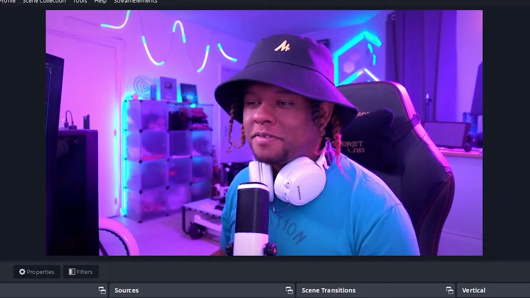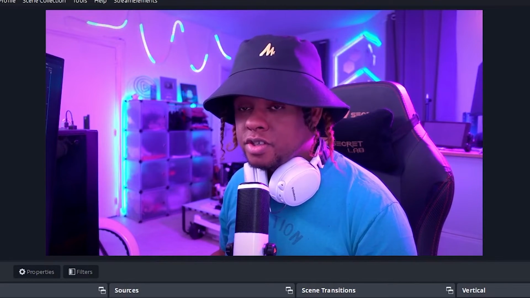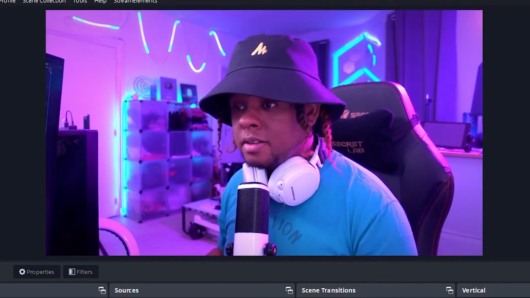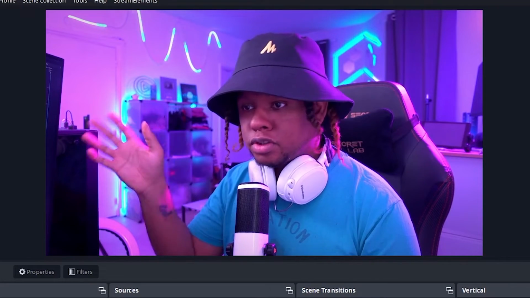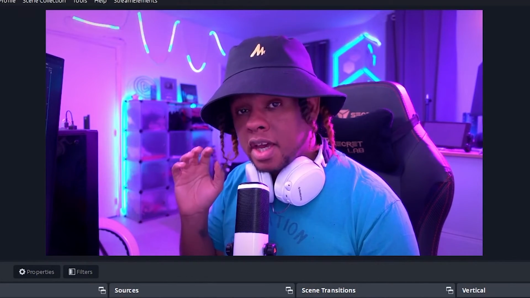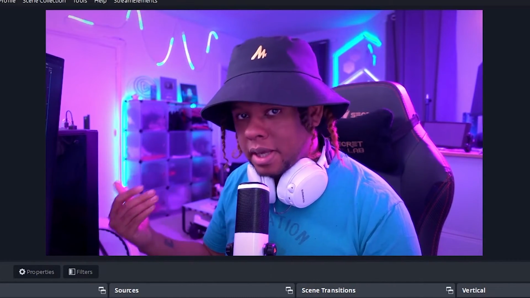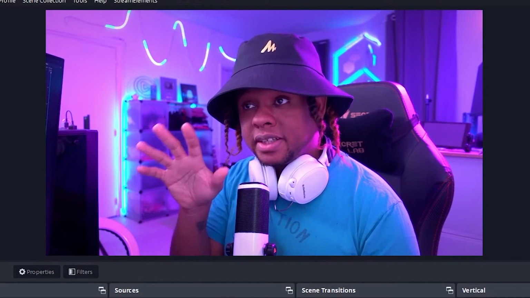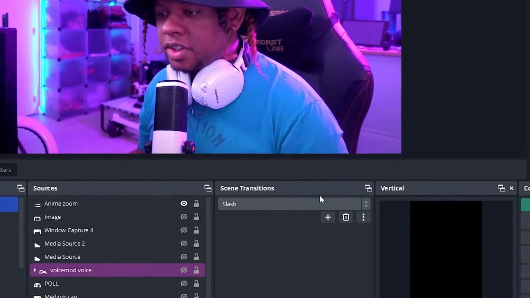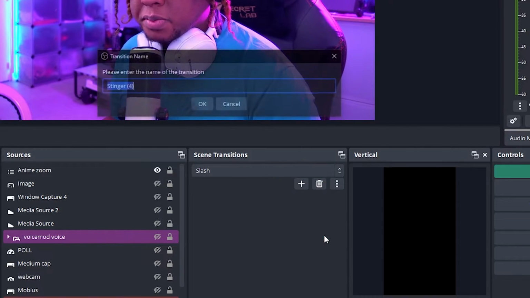Very simple. As you probably figured out, we are using both a stinger transition and also a track mat transition. The stinger transition being the slashes that appear on top of whatever. And then the track mat being a black and white animation, white reveal, black hides, that will represent the reveal from scene A to scene B. So under your scene transitions, you can add a new stinger and we're gonna explain how they work.